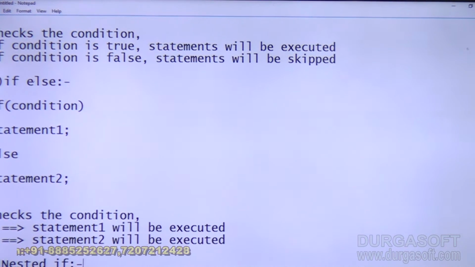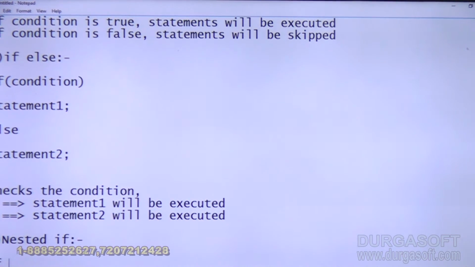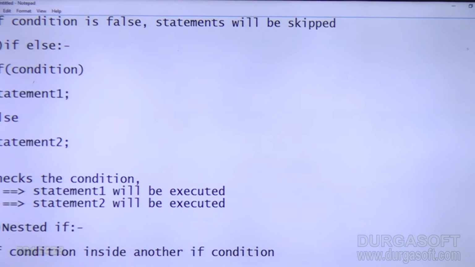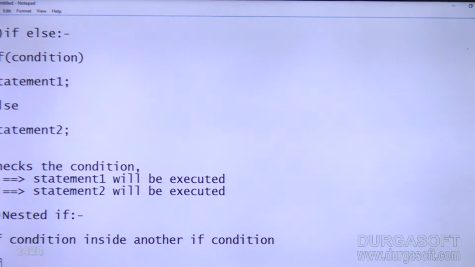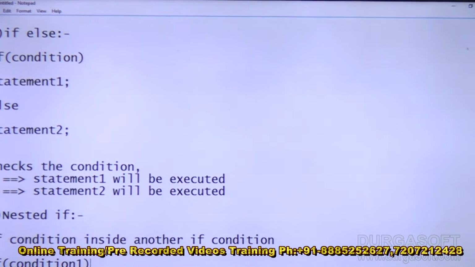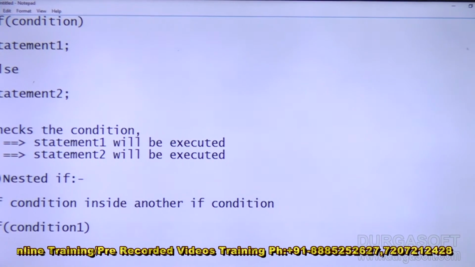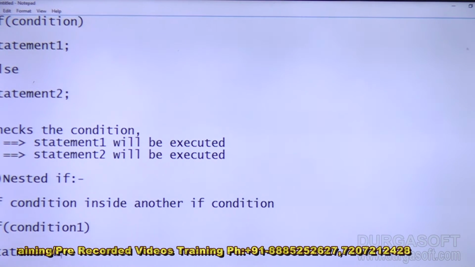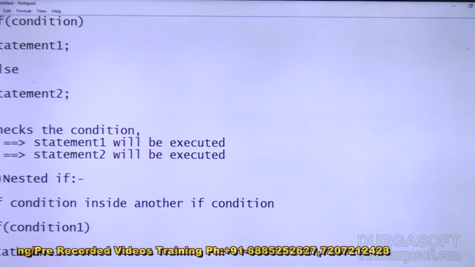Now coming to the third one, nested if. What is the meaning of nested if? An if condition inside another if condition. This is the definition of nested if. If inside if, simply we call it. For example, if condition 1, flower brackets open, inside that we write statement 1. But this is a normal if.